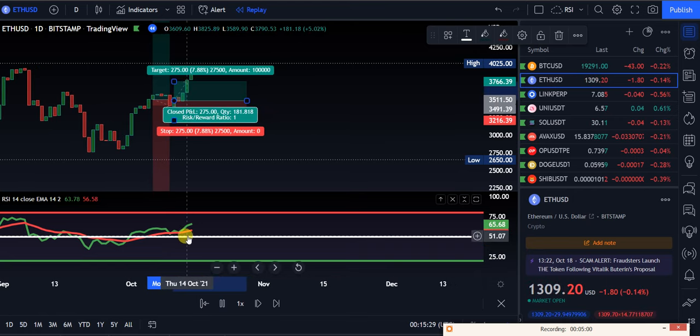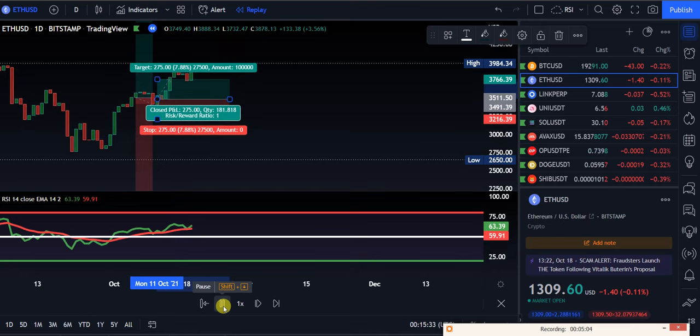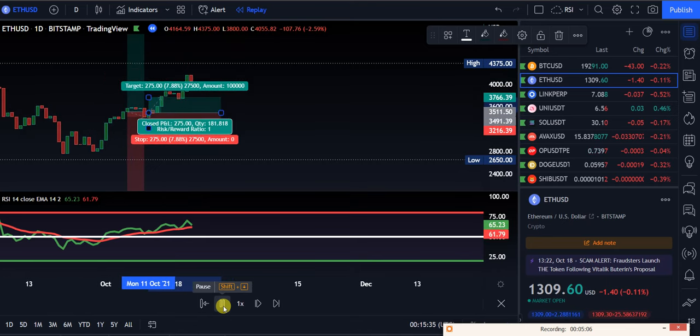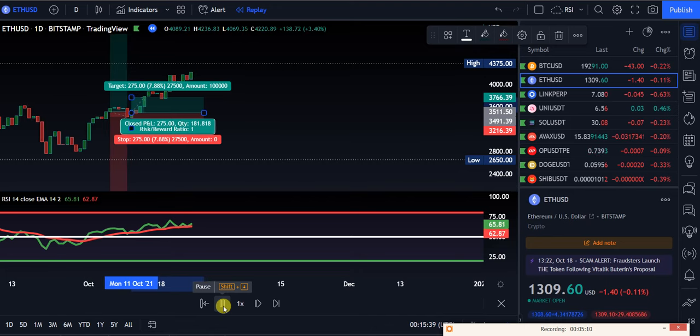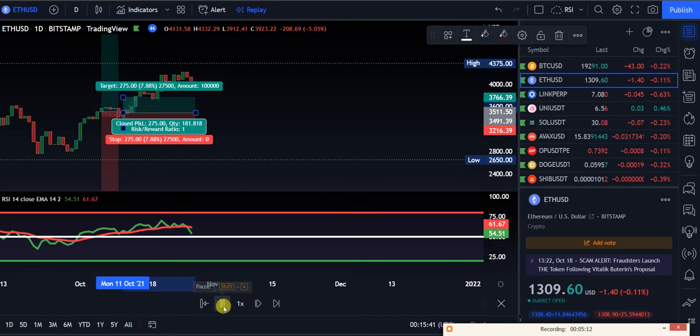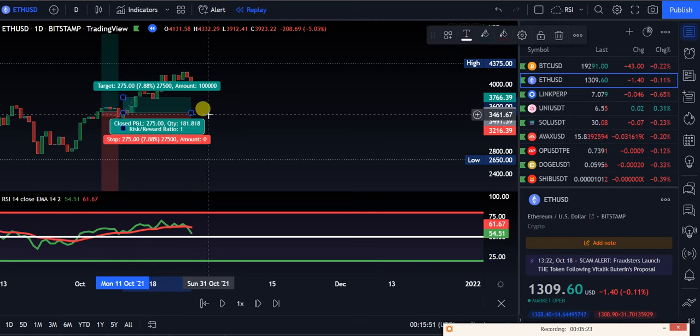See here, it's going long. We're making profit until the red crosses the green. Not yet. Keep going and still going. That's a nice trade. And right here, okay, so we're gonna close the trade in here. Right here, this one passes probably the next day. Right here.